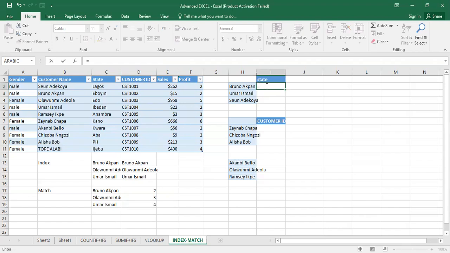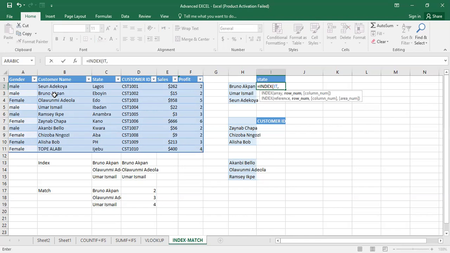So we start with the equal sign, INDEX, then we pick that INDEX. It says array. Our array is this whole table, so IT. Then the row number. Easily for Akpan here, we can see that this row number is row 2. But for instance, if you have a very large data set and what you want to look up is on, let's say, row 5522, you can't even know, and it is a very long search for you. So that is why you need to introduce MATCH here.